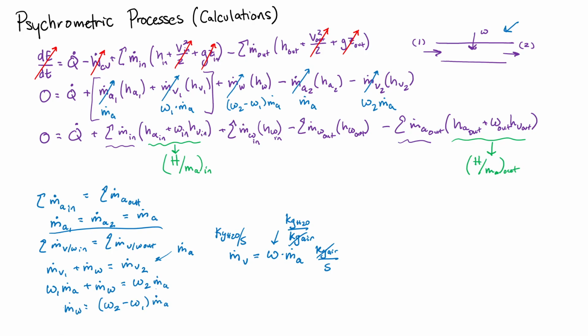So this form right here, I have assumed one inlet, one exit, one water in. This form right here, I have assumed any number of inlets, any number of outlets, any water in or water out. So that is my very generic equation that I have going on right now.